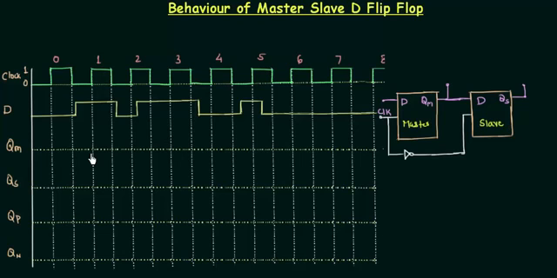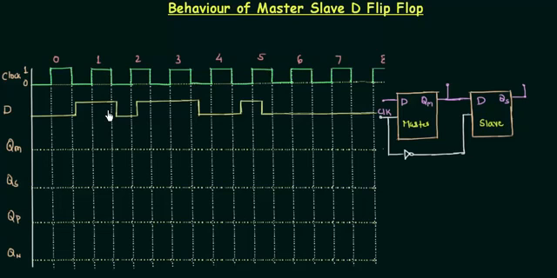But before actually going into this, let me first explain the signal I have already drawn. I have my clock, the green one is my clock, and the D signal is the input to the D flip-flop, and you can see I have taken a random signal. It is not that random because it actually covers all the possibilities. Now what are the possibilities? The first possibility is when the clock is low but the signal is high. Here you can see. Similarly, the second possibility is when the clock is high and the D signal is also high. In the same way, it covers all the rest of the possibilities. That's why I have taken this signal for the analysis.